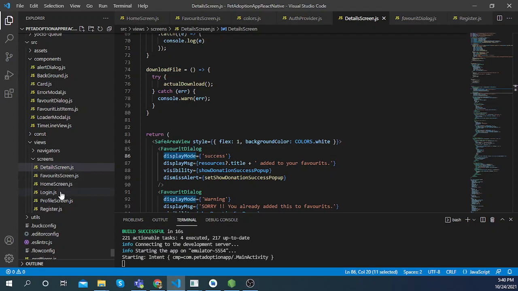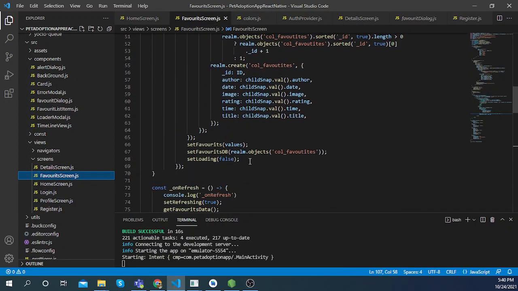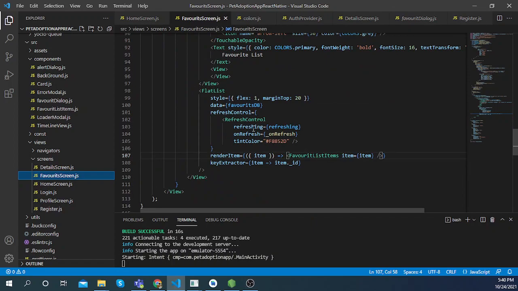And I can show you something different from this. Actually, the favorite I have already shown in this section. In the render items, I'm getting all this data from here as items, and I'm passing all these items to this favorite list items.